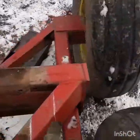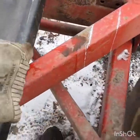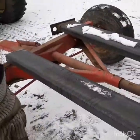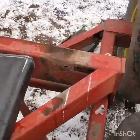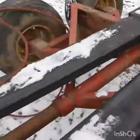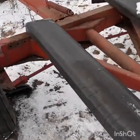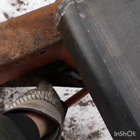I drew that there so I'll cut that, then this guy just lays right in there — that end drops down, lays right in there. I might just tack weld a little thing across the top on each end just so when I drop it into place it holds its elevation and then I don't have to wrestle with it. I might need to find this and maybe torch this piece out.